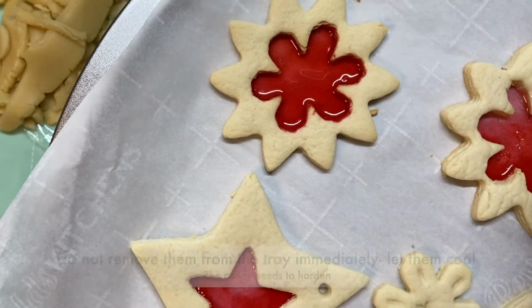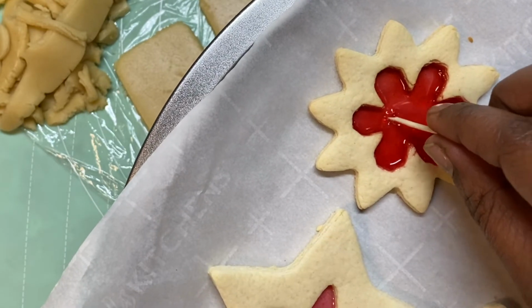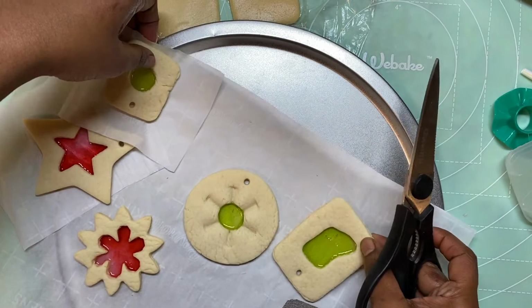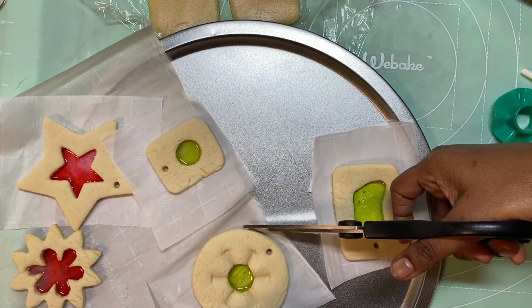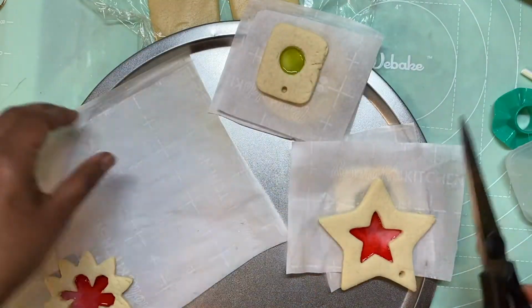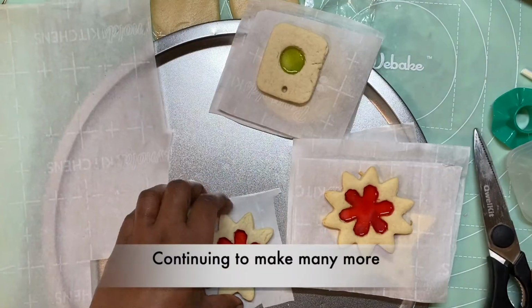Do not remove them immediately from the tray. Let the candy harden as it cools. I would like storing them with parchment paper as well, because this doesn't allow the candy to stick to the other cookies.